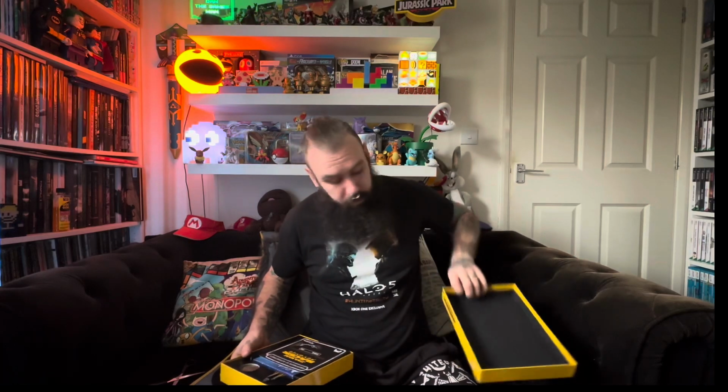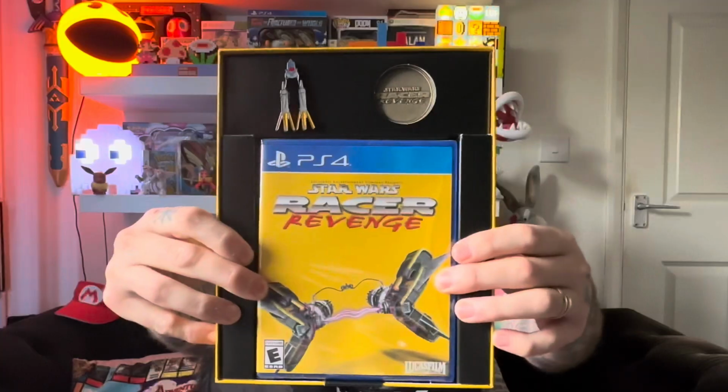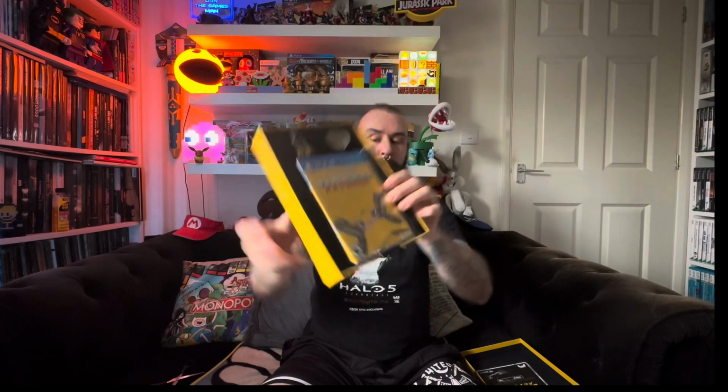And the main thing I can feel here is the quality. Oh my god, I'm actually kind of taken aback by how cool this one is. So straight out of the box, you have the limited collector's edition certificate of authenticity. So it's 2,500 copies of this game in the world, and I have one of them. And this is so cool. Look, this is how you do a collector's edition of a game. How cool is that? You can see there the collectible coin, the pod racer pin, and of course a copy of the game for the PlayStation 4.